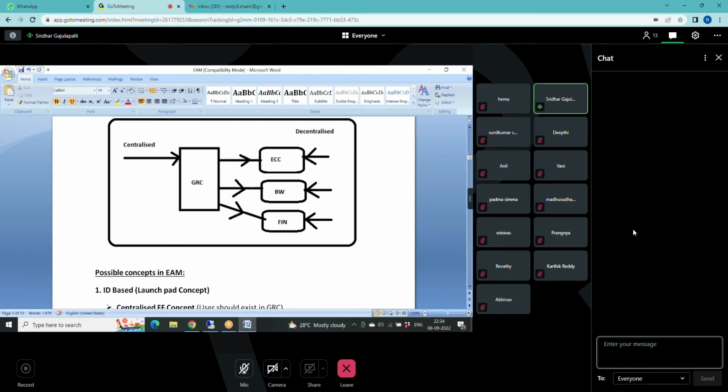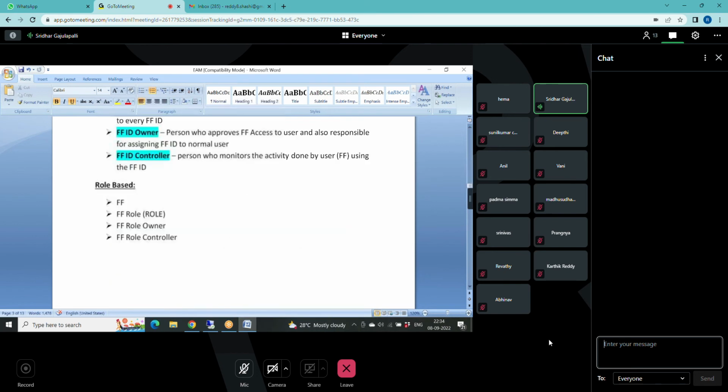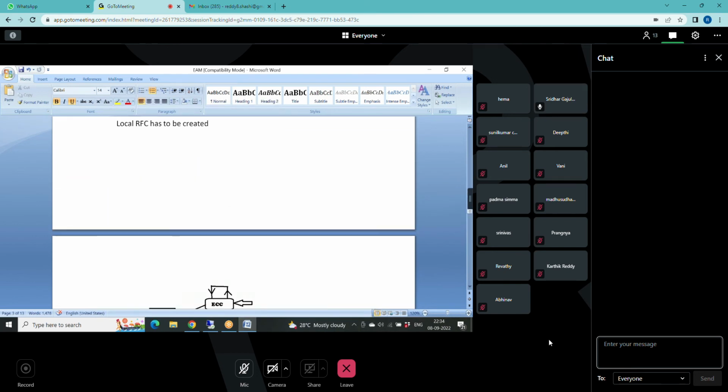Means the two sessions are in the same system. In the centralized, the normal user session was in the GRC, the firefighter session was in ECC. But in decentralized, the user session is also in ECC, and the FFID session will also be in ECC. Two sessions will be opened up in ECC. So the diagram would appear like this. So you see here.